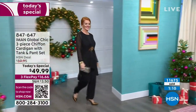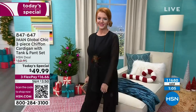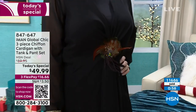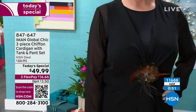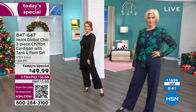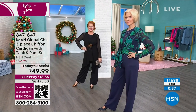And as you're looking at all the different girls completely rocking it, and mind you said this at the very beginning, I don't care what height you are, what age you are, this is gonna work for you. Exactly. And the multiple ways that it's gonna work for you. For $16, right, you're getting three pieces. A tank and a pant that's a pull-on, both solids, and a topper that is in print, with the exception of what you're seeing in Tabitha, all in black, right? That's the solid black.